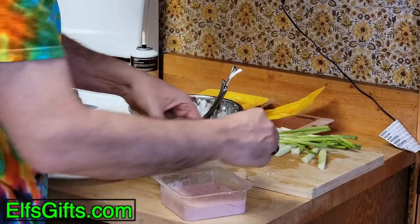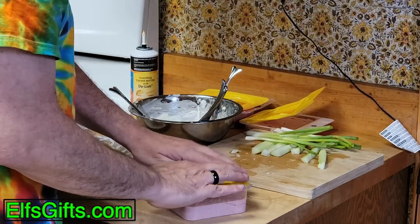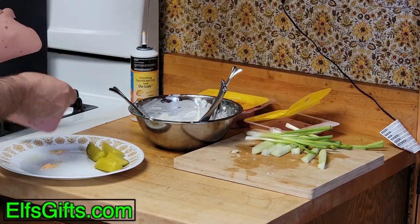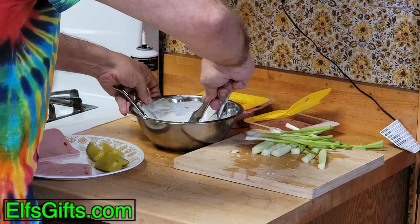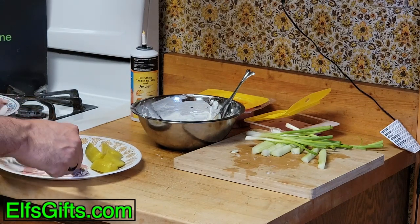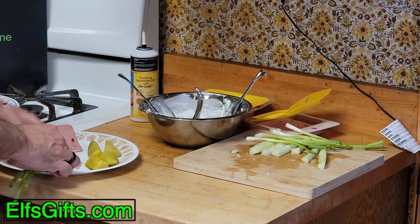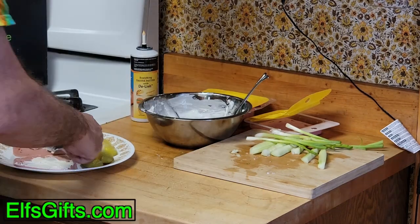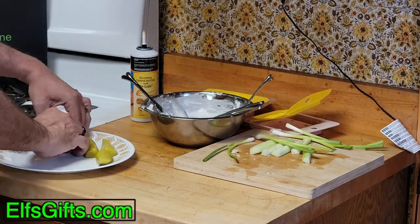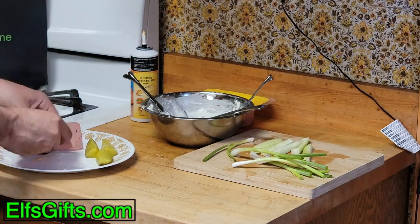We are done with the ham. Now the star of the show — pimento loaf. This is going to be really good or really, really disgusting. I think this is the reason why the wife didn't want to film it. She probably has nightmares about this food. One with an onion — because pimento loaf isn't strong enough on its own. This science experiment is expensive — almost a whole package of this meat. Hope these turn out well.